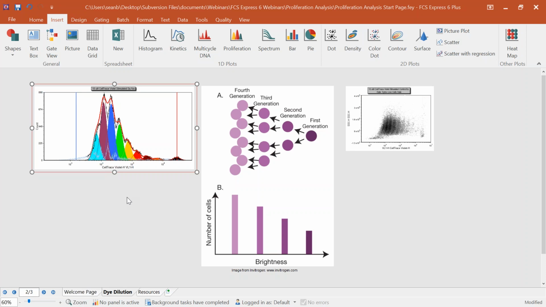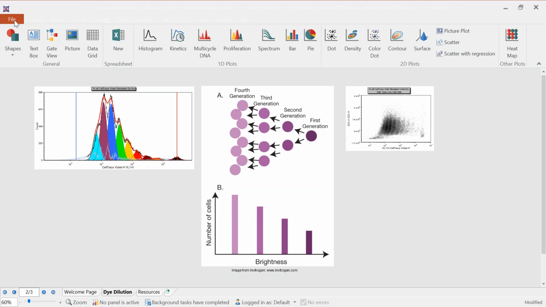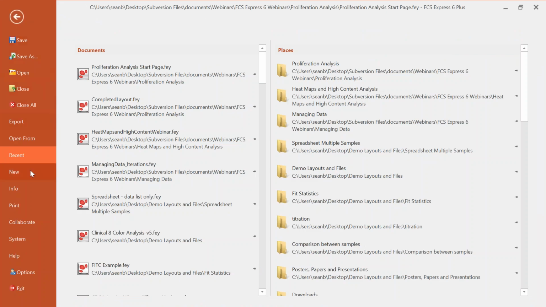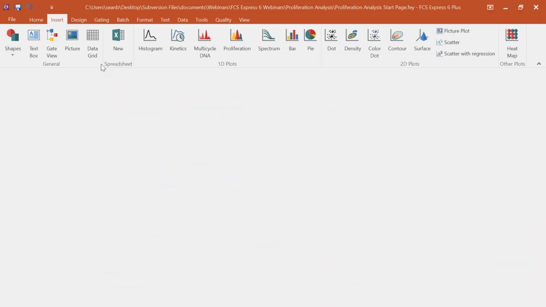And of course, how to derive all of the statistics that you're going to want to get out of these proliferation experiments, as well as how to batch process that data. We know that a lot of times when you're collecting these data files, it's not going to be just one. You may have 100, and you need to be able to quickly report that, which we can do in FCS Express. So to get started today in learning how to create a proliferation analysis, we're going to open up a new layout in FCS Express.